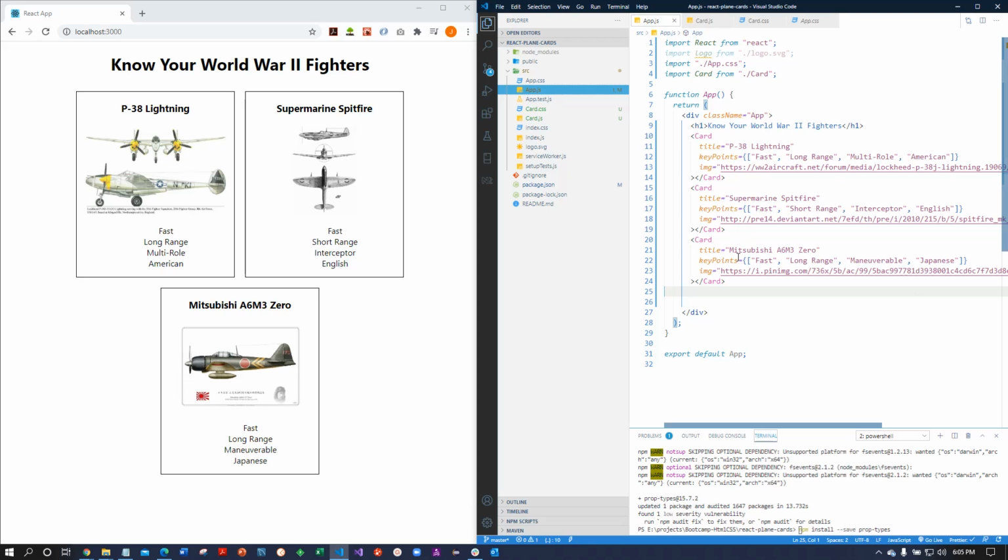The card component is unchanged. I'm simply changing the properties that I send to it. So the title changes, the key points change, the image link changes. I think this example brings home really the meaning of the term React components.